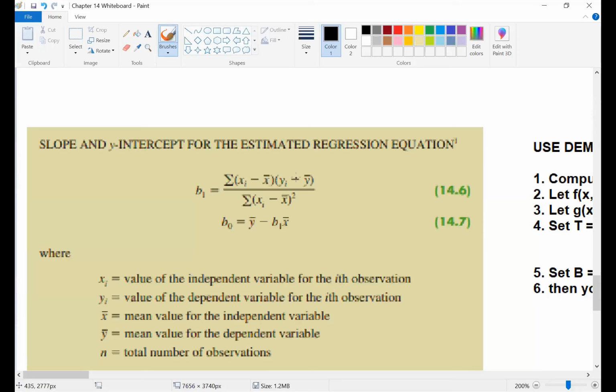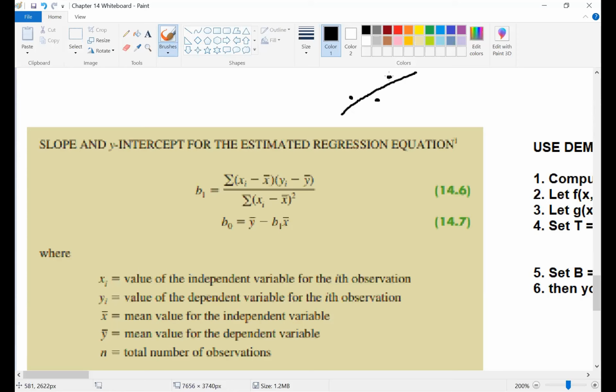So here the yi minus, now notice we have the y bars. You might say, why do we have the bars? And to give you a conceptual reason, let's say we have our data here. Let's say we got one there, and one here. The reason why is because by definition, an average is supposed to be a good reflection of the center point of the data. If instead of using our averages, we used one of our data points, what happens if that data point is an outlier? What happens if that data point doesn't perfectly match the regression line?